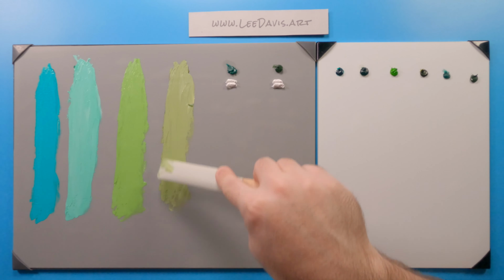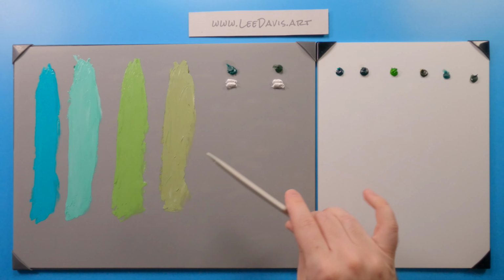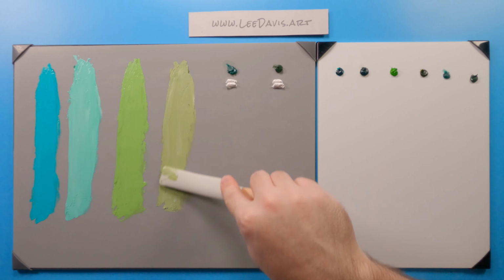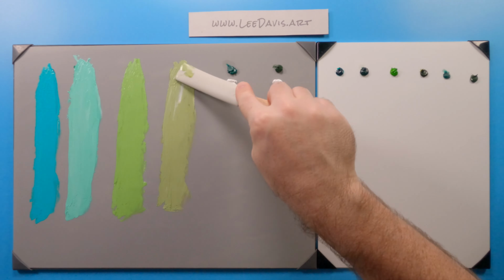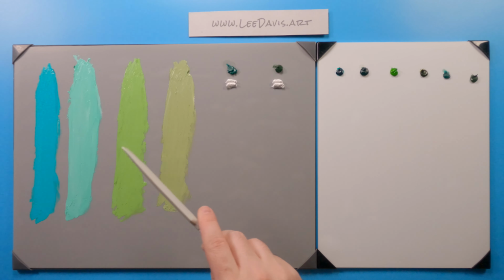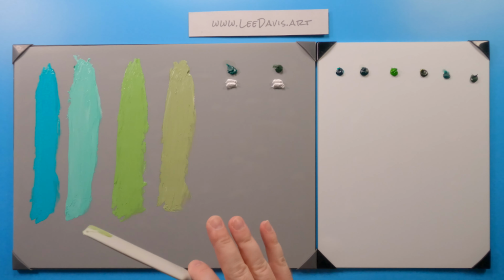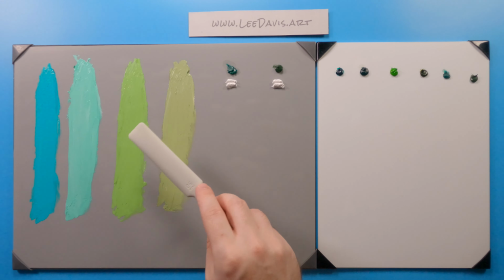Every manufacturer makes their own Sap Green. It's a fairly inexpensive pigment like some of these others over here, so play around with whichever manufacturer's Sap Green you like. This particular one is Winsor Newton, which I personally like, but I typically wouldn't use this as a tint. I use it more as a glaze. As we move over into our glazes, we'll start to see the Sap Green come to its true fruition by comparison to these other colors.